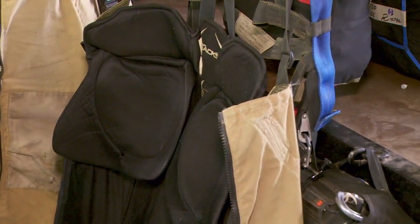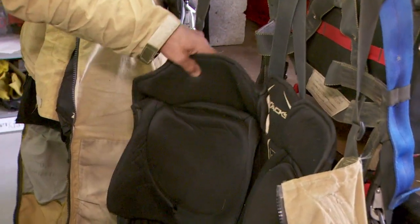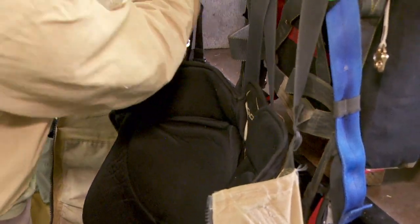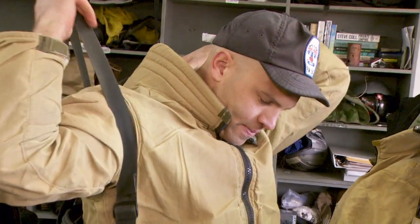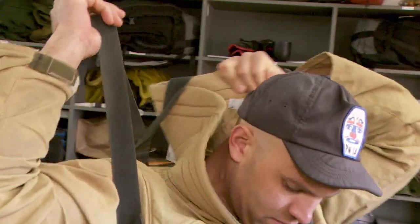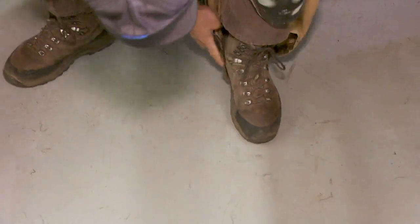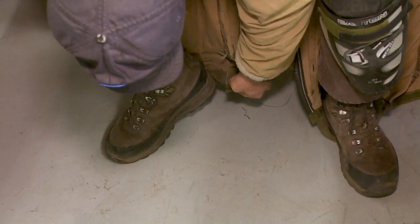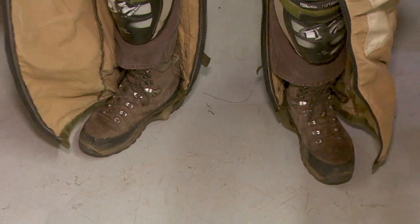You can use whatever padding works for you — most folks are going with the hockey girdle in their pants. This is just a big pair of pants with some suspenders. You'll put these stirrups on under your boots, and that'll help you to be able to stand comfortably once you get your harness on.